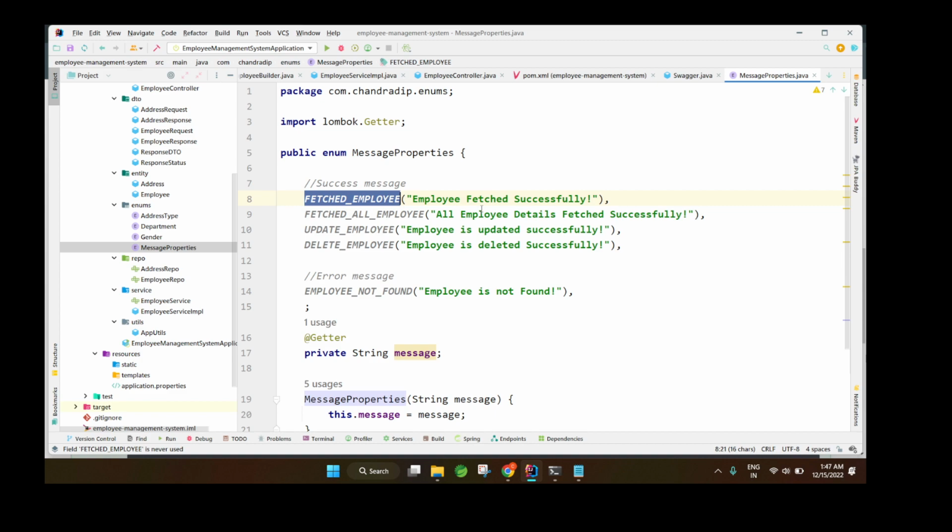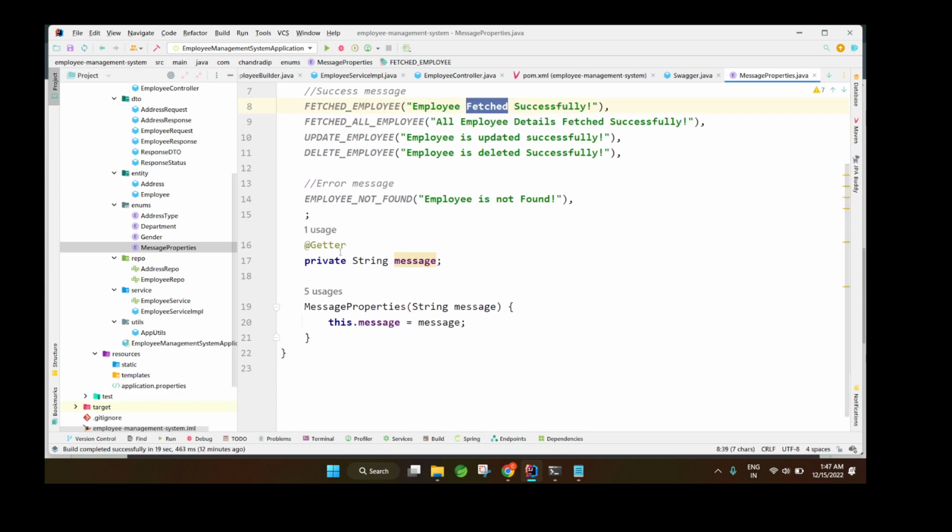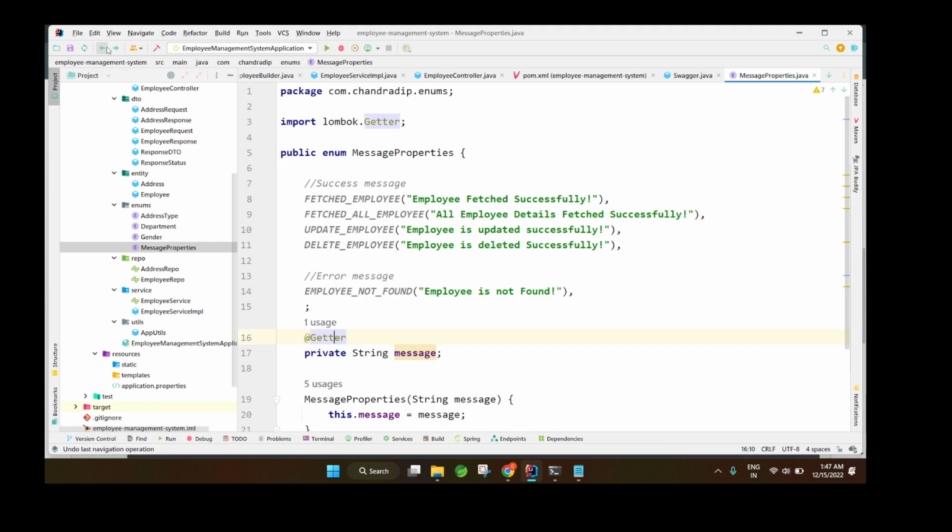It has the enum associated messages, a string message to get that. So add the getter annotations to get this message from these enums. And this is a constructor in which I have passed this message. While fetching, I can fetch it like MessageProperties dot this enum and this getMessage. Similarly I will do it here now.